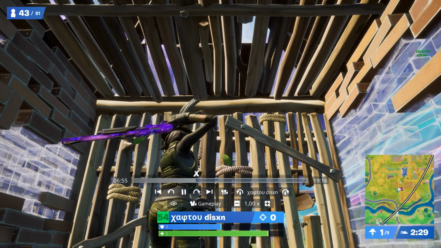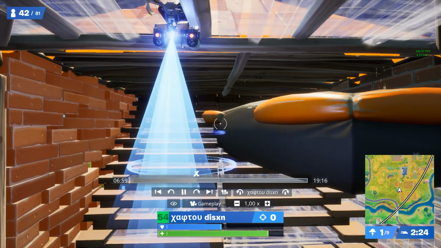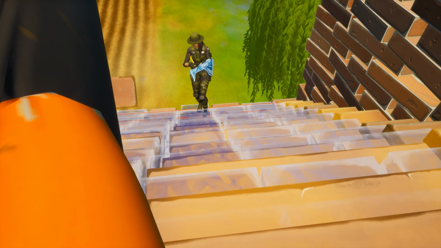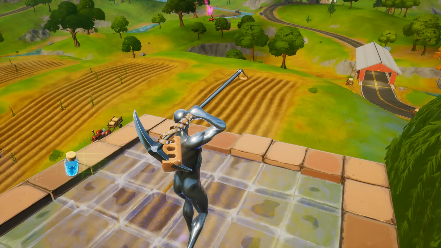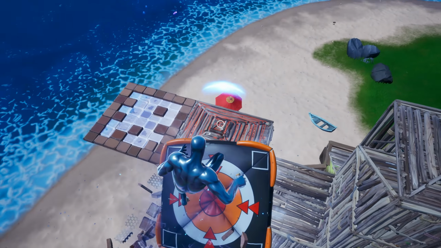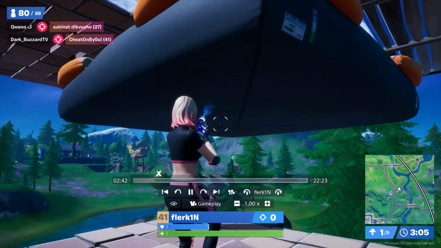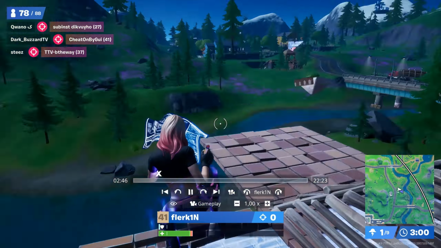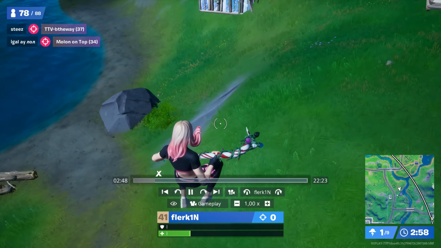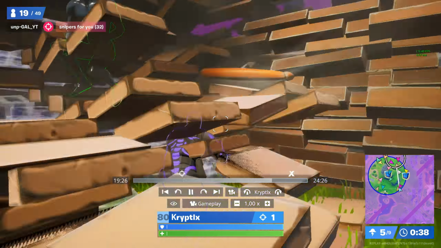You can see he has no idea where I am. I also use the crash pad to jump in his face. That's why you crouch. The charging sound will reveal your position. Use another crash pad to get out. Try not to use it if too low or your opponent will notice you.